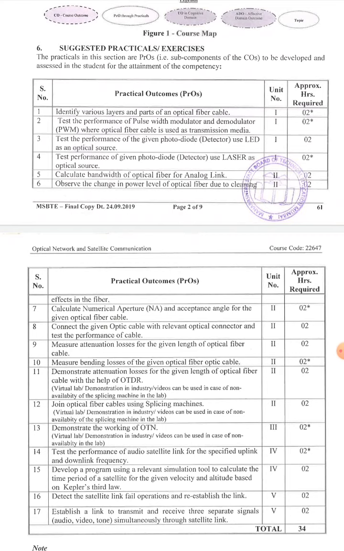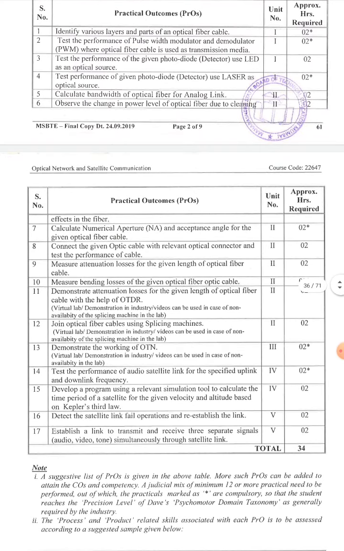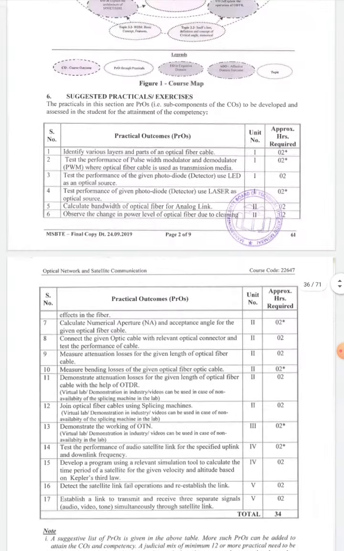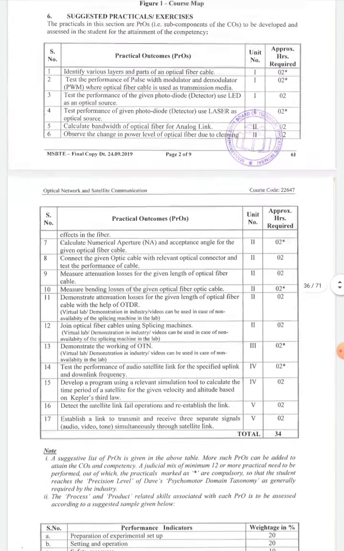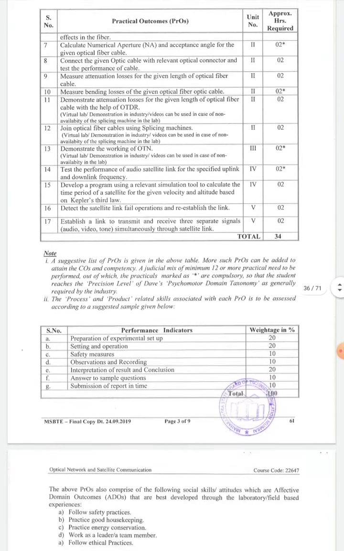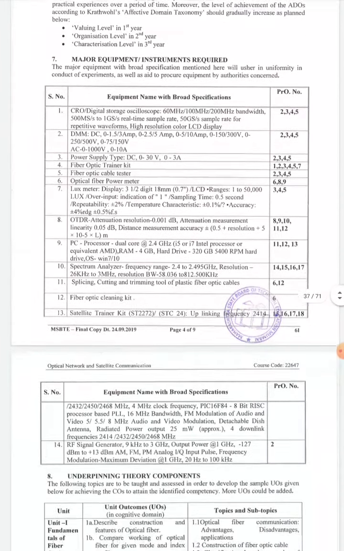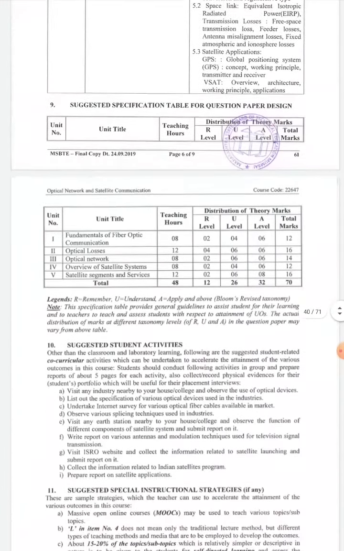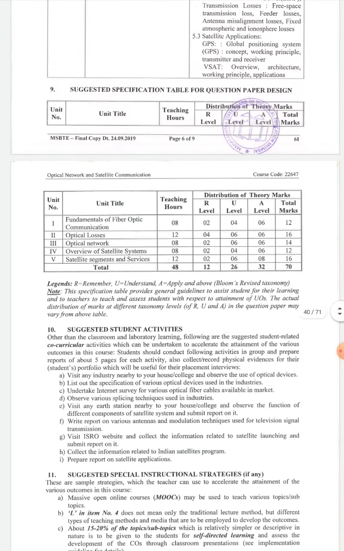13 experiments are related with the optical fiber and 4 experiments are related with the satellite communication. So step by step we have to perform these experiments. So we will conduct the experiments or also the virtual sessions related with the performance of the experiments. Now while talking about the micro projects, some micro projects are suggested for this optical fiber communication.